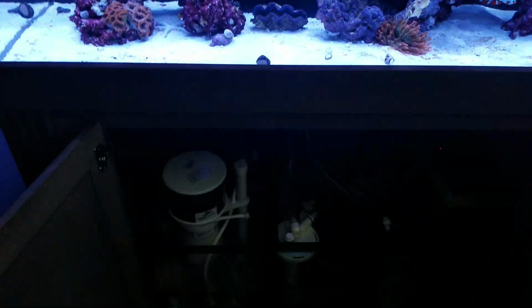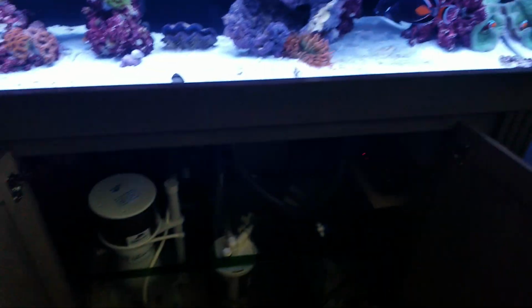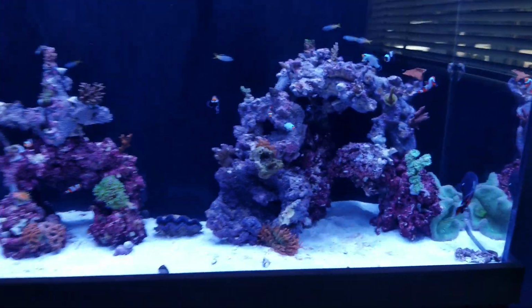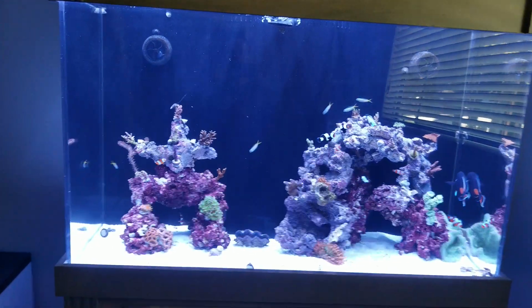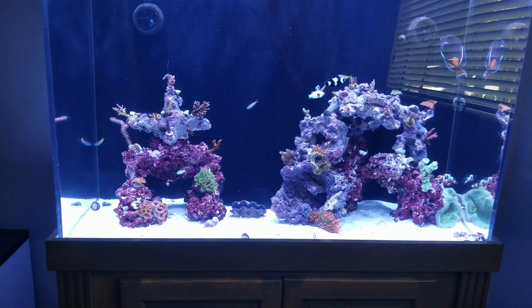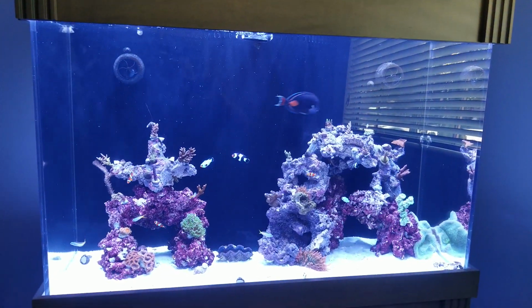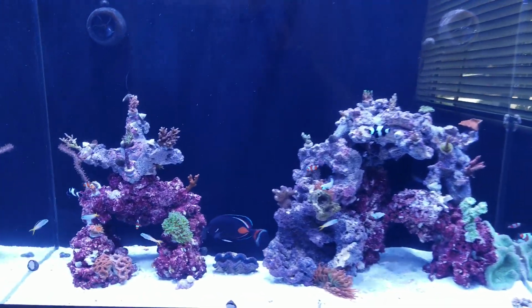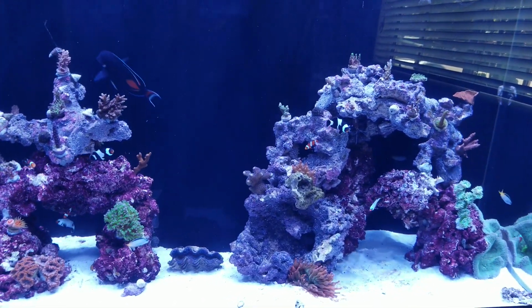Basically the system is running fine. It's doing good. I think the only thing I'm going to have to be doing is just cleaning that protein skimmer and throwing back some RO water in the ATO chamber. Other than that, this is basically the system. I started off with, what is it, Red Sea salt. It's just the regular Red Sea, the blue 5-gallon bucket, and then I usually change into the Red Sea Coral Pro. But just like I'm saying, I doubt that I'm going to be doing any water changes. I'm just going to be supplementing back in the elements that are being taken in from the corals.